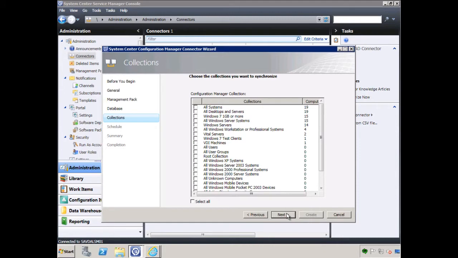Now it's already gone and scanned, and it's asking which collections I want to synchronize information with. I'm going to select the main ones I use in the environment. You could select all of them, there's really no harm in that, but I'm just showing that it can be selected. I don't have any Windows 2000 or 2003 or mobile devices here that I care about.